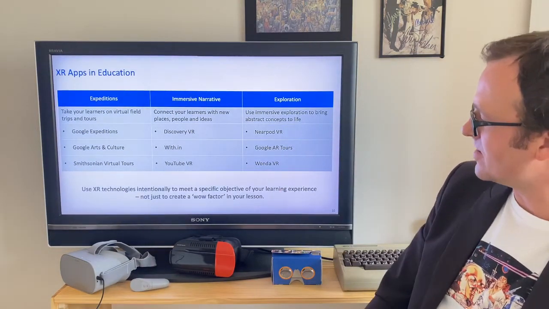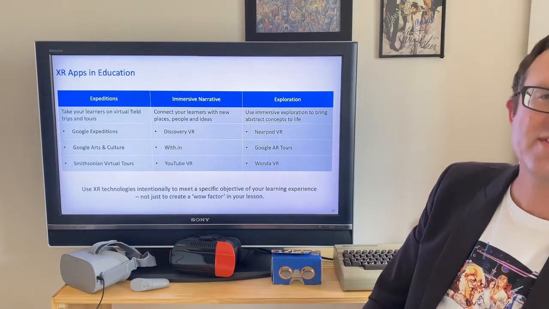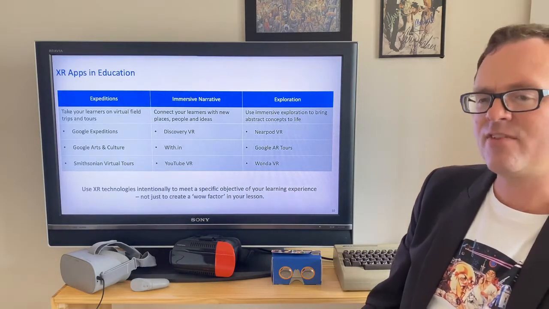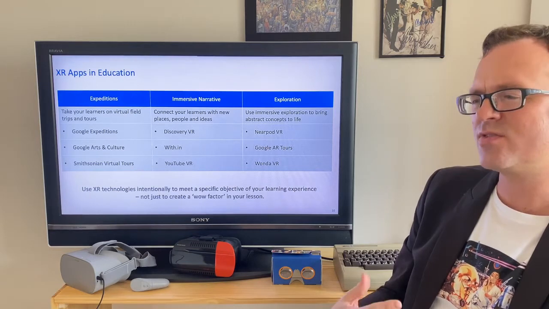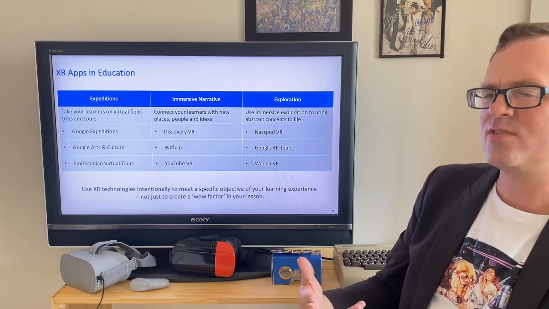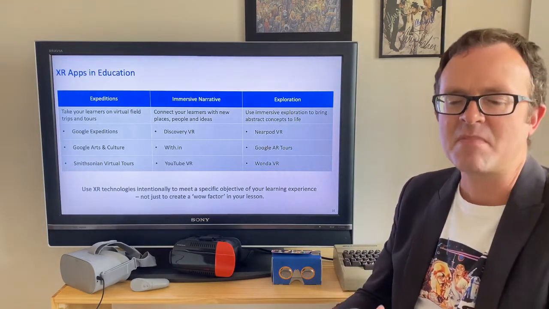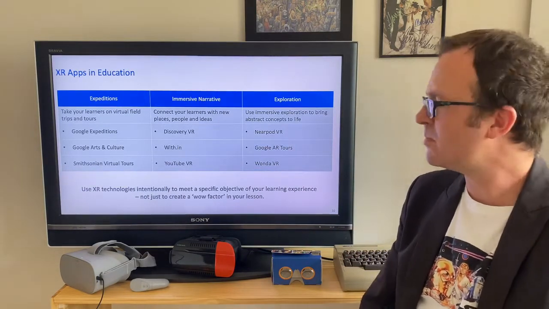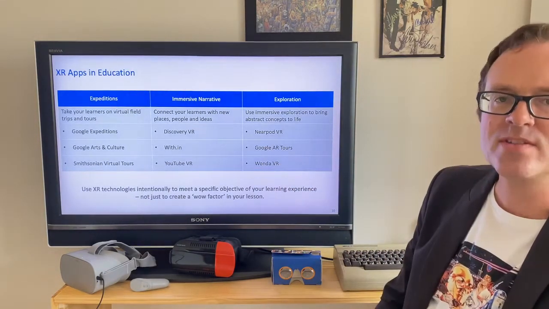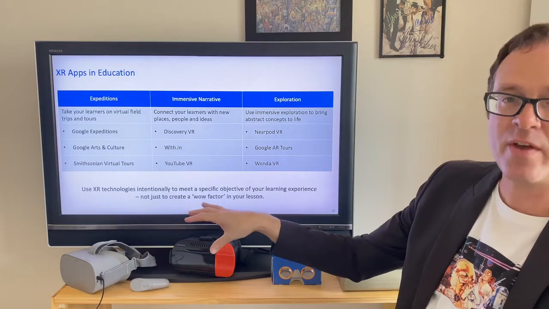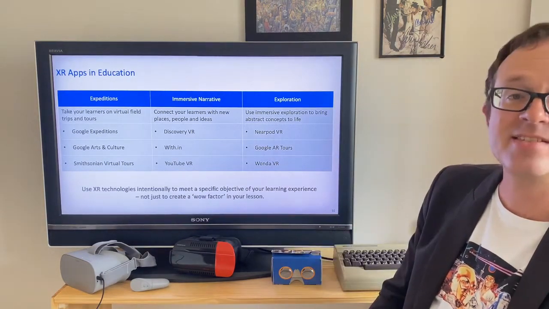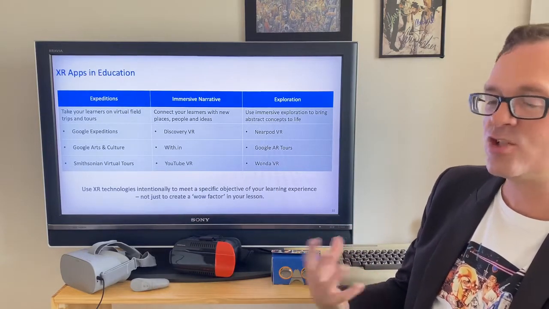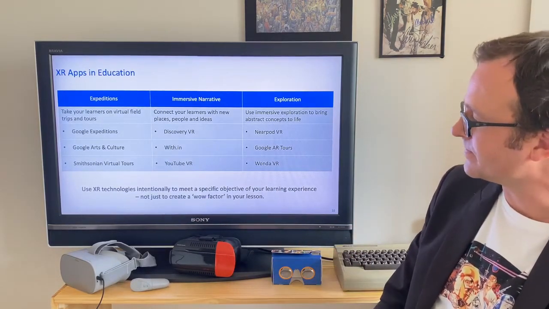And I wanted to highlight a resource here called Wonder VR. You can Google that there. It's a development environment, and if you have the level of skills in technology to produce a PowerPoint presentation with animations, you probably have enough skills to produce an immersive learning experience. And I'll show you one that I've put together quite quickly about a cell tour, a plant cell tour and an immersive experience there.